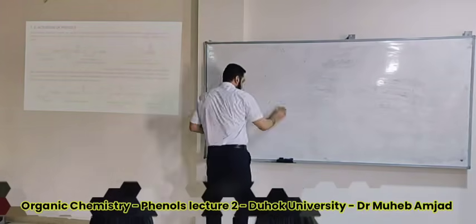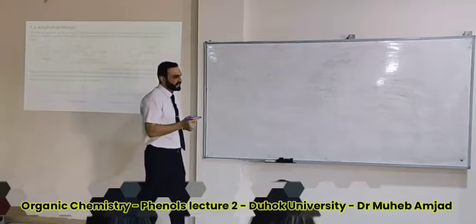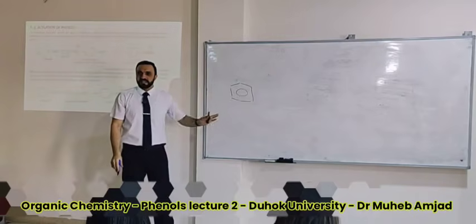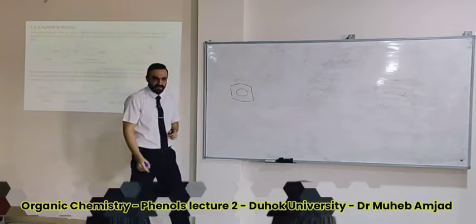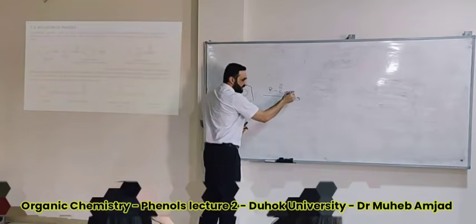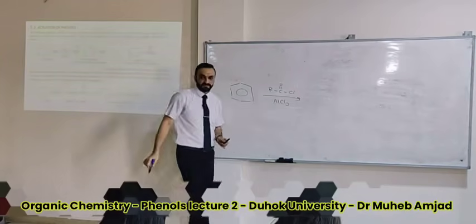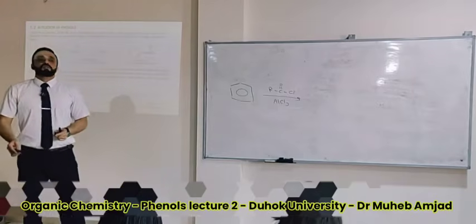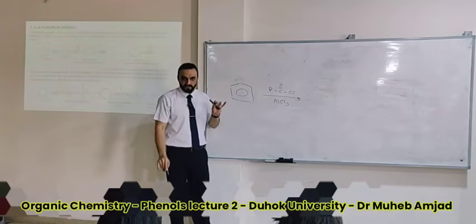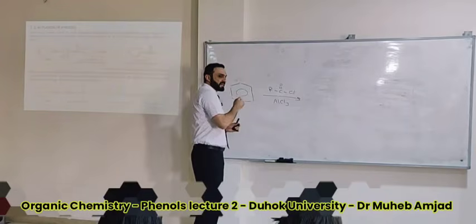So, here, let us remember our reaction in acylation. We use, for example, a benzene ring. This is the benzene ring, yes? And I want to make acylation for this compound. What I have to use in acylation, I use acid chloride, R-C-O-Cl, by using what? Catalyst, AlCl3. Okay? Catalyst. So, I use catalyst. Without catalyst, is there a reaction? No, there is no reaction. But with catalyst, the reaction will happen.